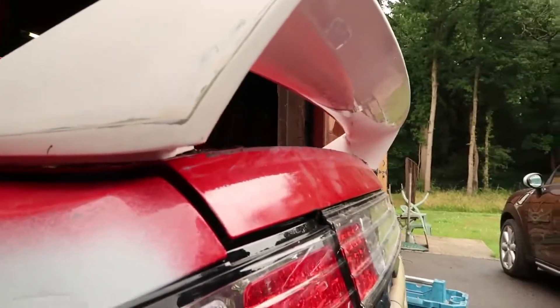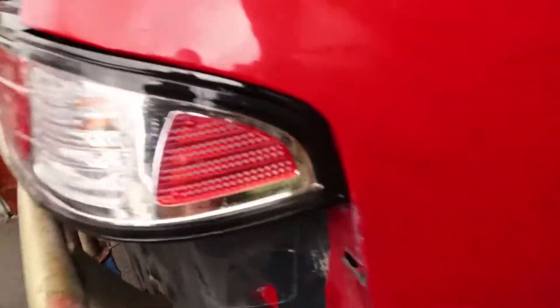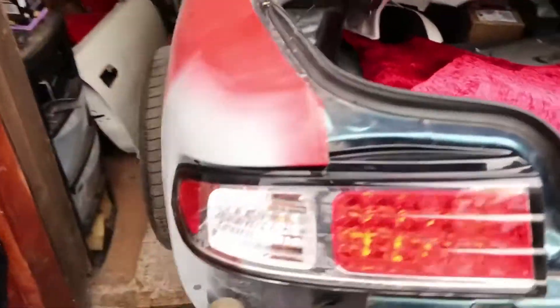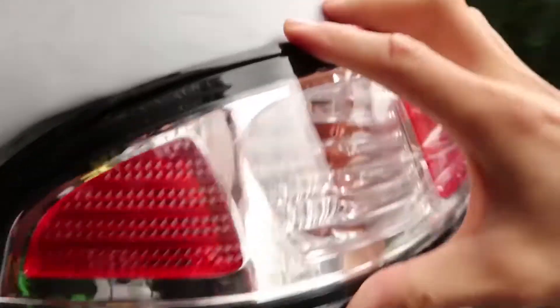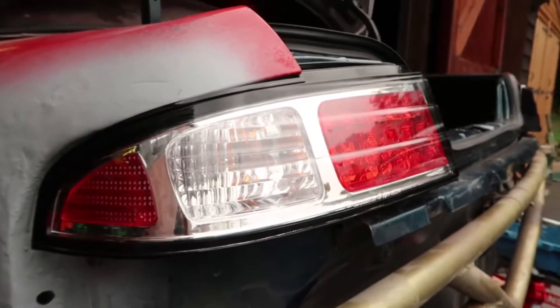The D-Max lights — fresh from Japan — LED boys will fit nicely with the untouched side as you'd expect. Up here it's all nice and even, though this whole side is a little skewed. The real problem is the smashed side that's been straightened — it's just a little bit wonky. That's as close as we can get it at the moment, but I think with a bit of trimming I can make this look fairly stock again. Pretty happy with my lights that everyone else is gonna hate.